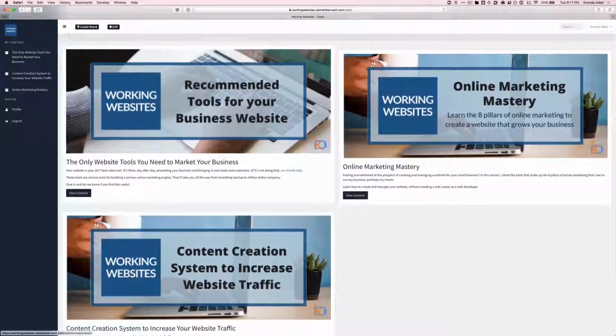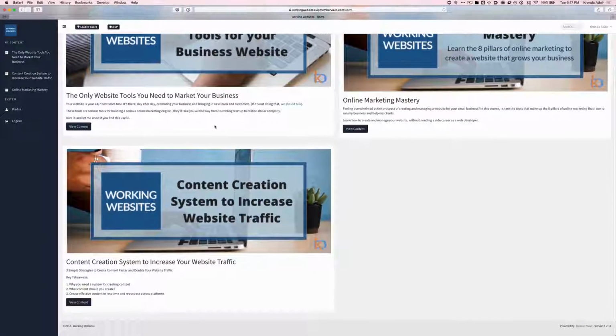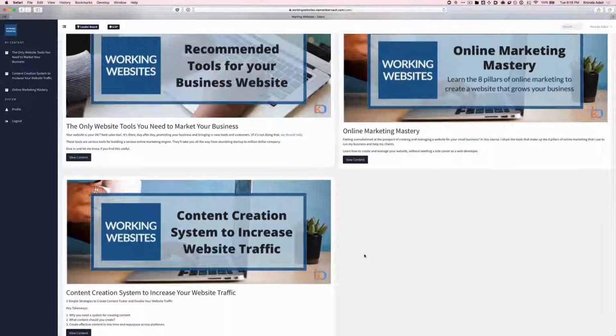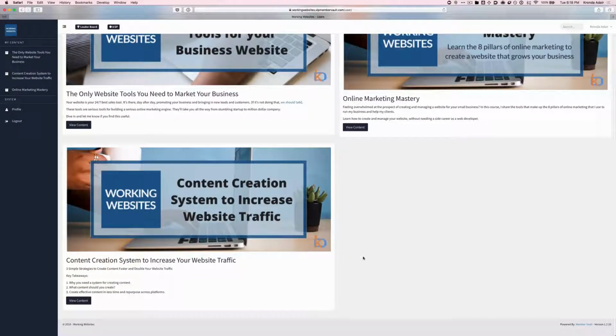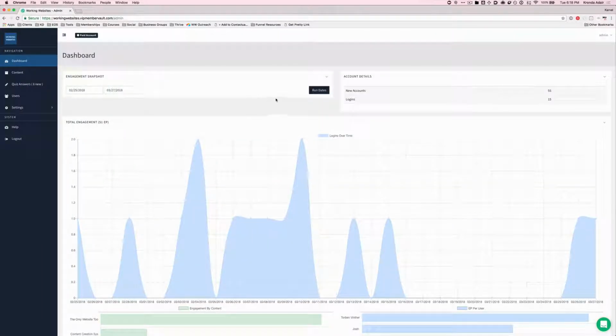So this is the user view, and you can see what content you have access to, and then if there's more content that the user does not have access to, it would actually appear below as available content, and then they would be able to click a sign up button or click a buy button to go ahead and get access to that content.